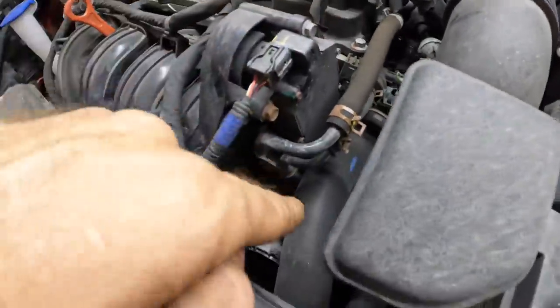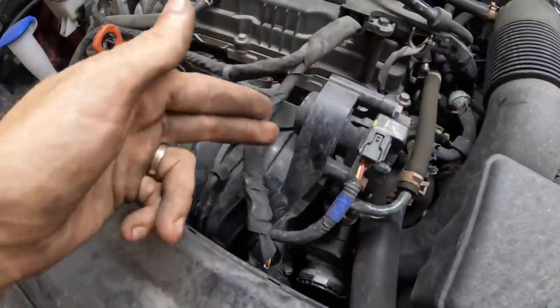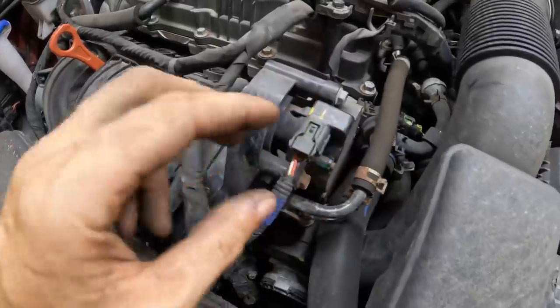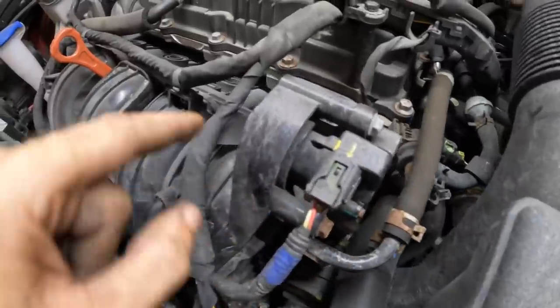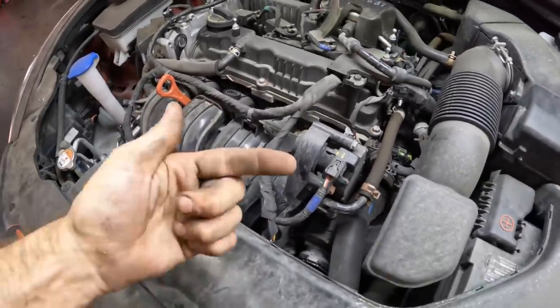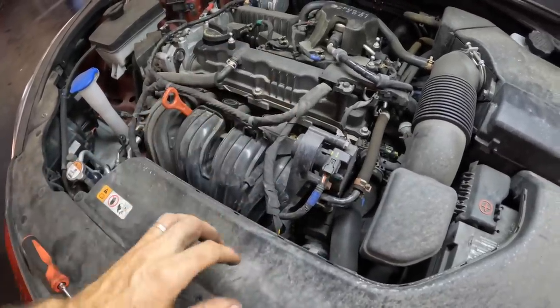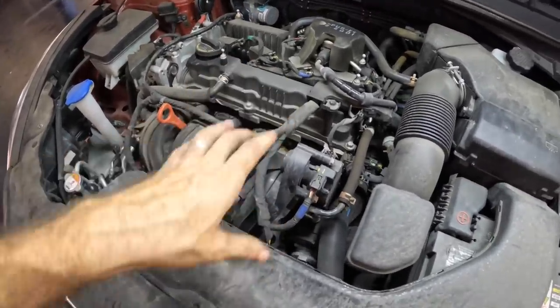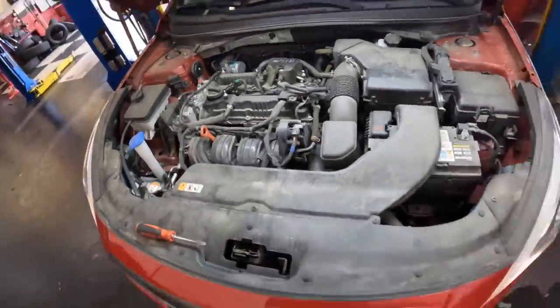So what I would think we should do is disconnect this unit if I can. Looks like it's 1, 2, 3, 4 volts. Perhaps disconnect it, then try to actuate it and see if the unit actually works. Once it's disconnected, I can probably get my hands on the lever or the mechanism that operates the valves and just verify that the valves are working or not. That being said, I gotta go let people know we need to get into a disassembly diagnostic at this point. There's nothing else I can do without actually taking things apart. So I've gotta get approval for that. So stay tuned and I'll be right back.